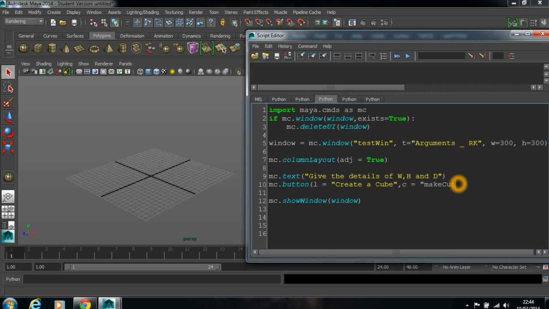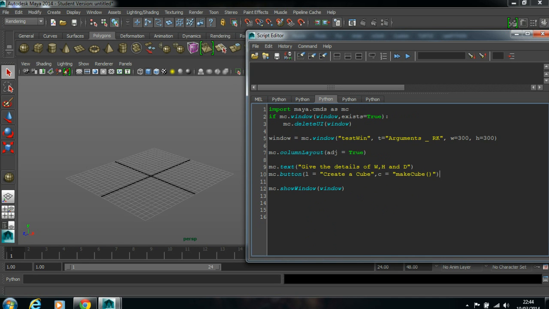You can do anything, just give it makeCube, brackets done. But where's that makeCube? It's not there. Now what we'll do is we'll define a new function, that is makeCube.